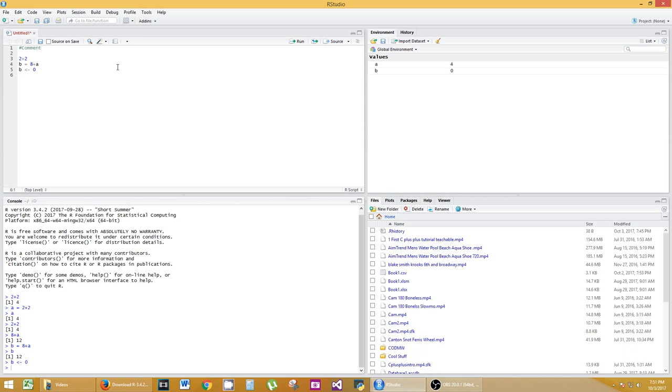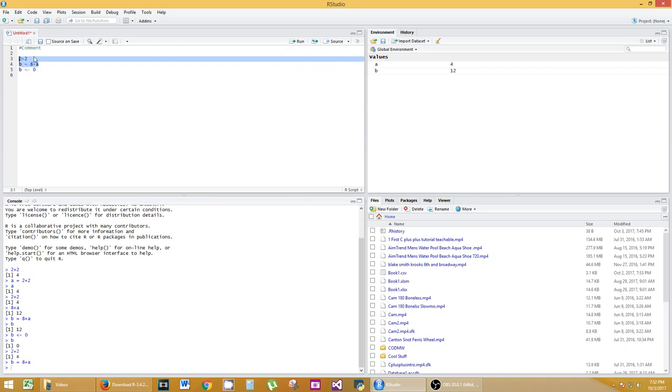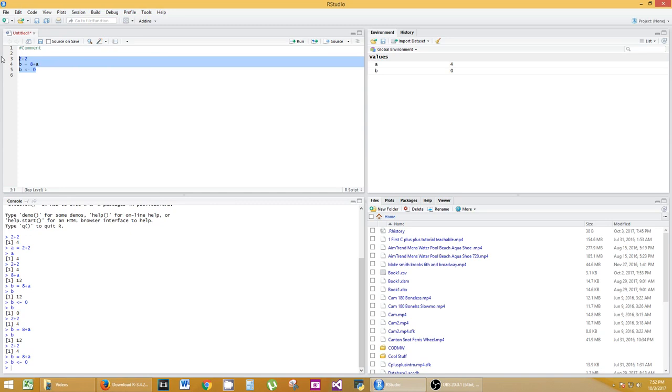I can go back and forth to the console and do some testing. I can just type in B and see it should equal 0 at this time, right? Because if you look up here on the top right, A is 4, B is 0, right? Now, if I want to rerun parts of this, I can just highlight it and it'll run just that. So it displayed 4 and then it made B equals 8 plus A. So B is now, if I go down to the console, B should be back to 12. See how that works? Now, if I ran the whole thing, B is going to equal 0 again because at the end of the day, B is going to equal 0.